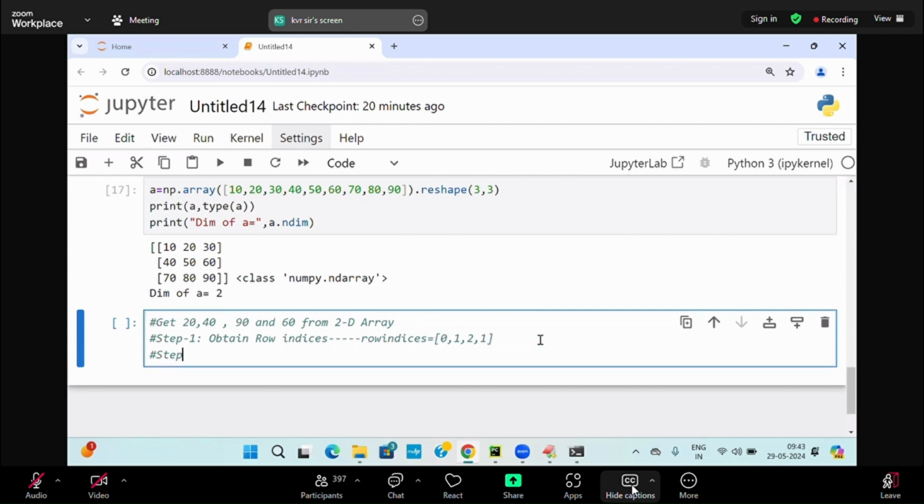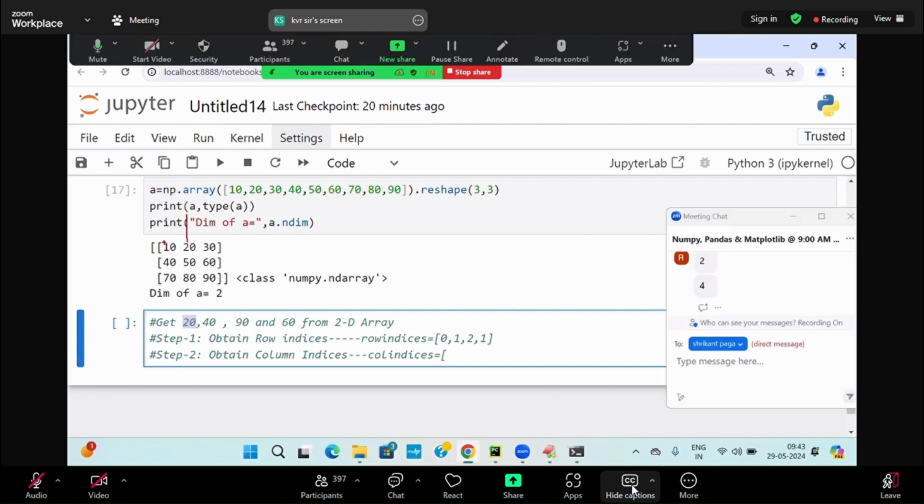Second step: obtain column indices. Column indices are the columns of those elements. What is the 20 related column? 1. Next, the 40 related column is what? 0.